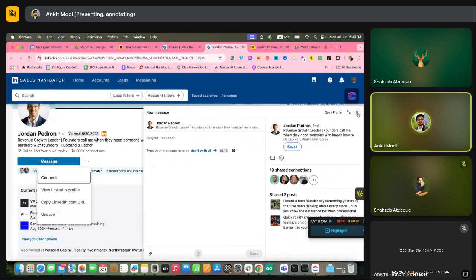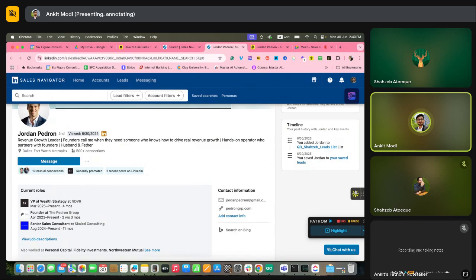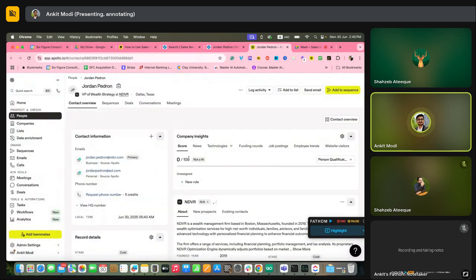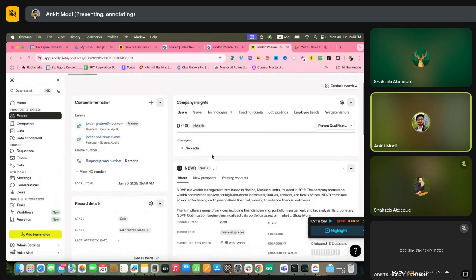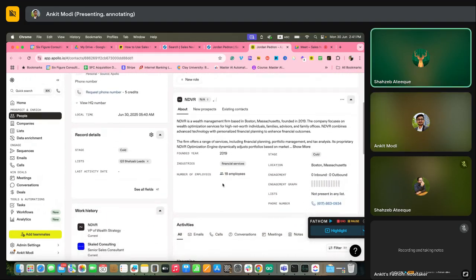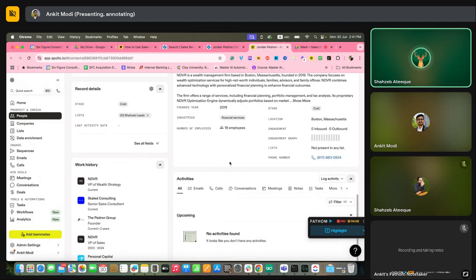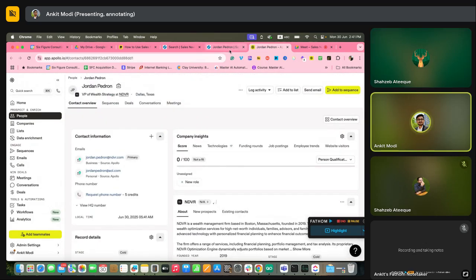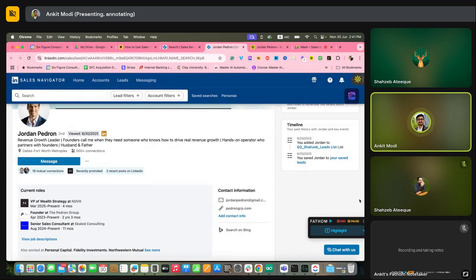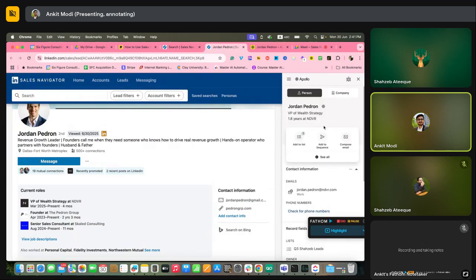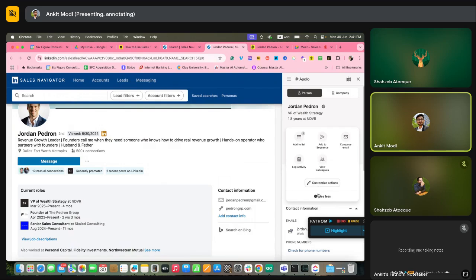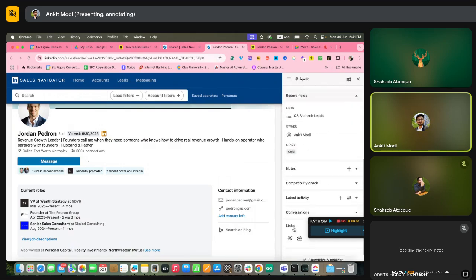Now if you see, an interesting thing over here on Apollo, based on Apollo criteria, it says this lead is not a good fit. Right now on the extension, it's not showing whether it's a good fit or not.